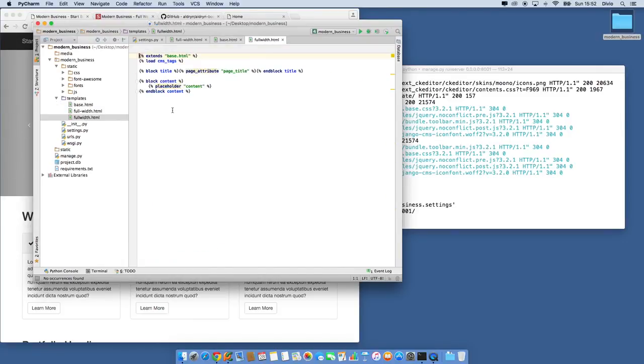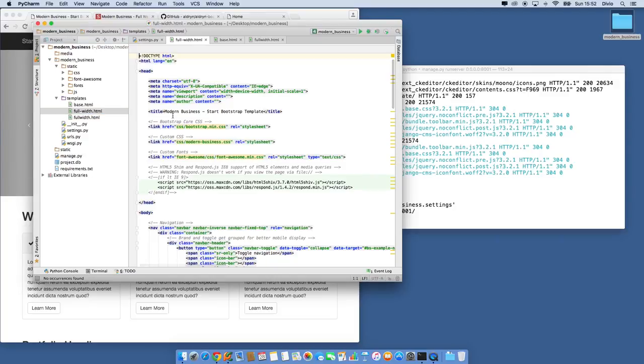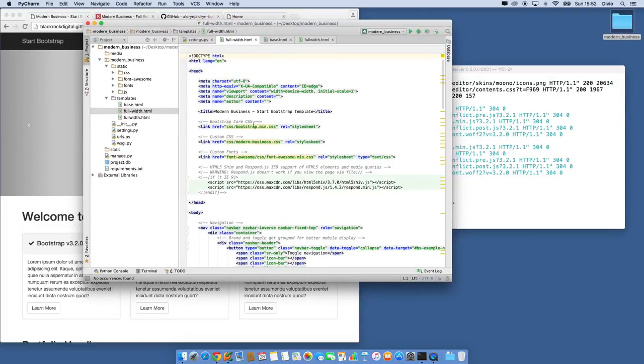And then full width, which is the template that came with Django CMS, leverages the base HTML. So our goal at this very moment is to use this template, which came from Start Bootstrap as part of our theme, and convert it into a Django CMS template.